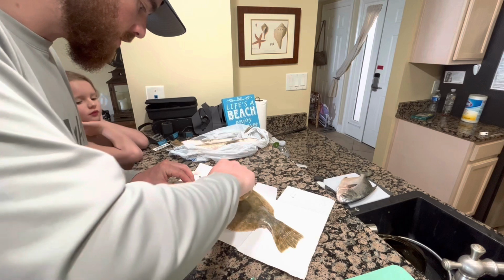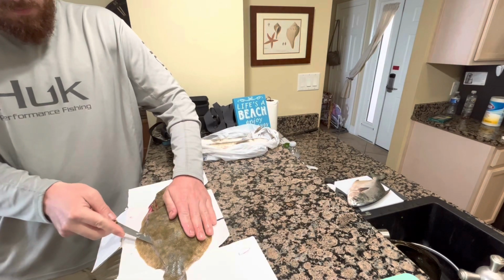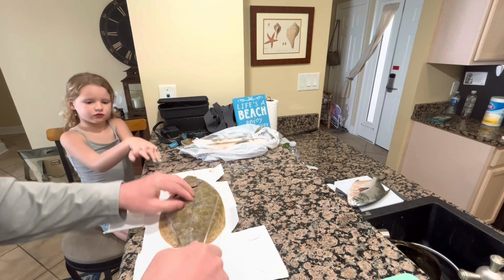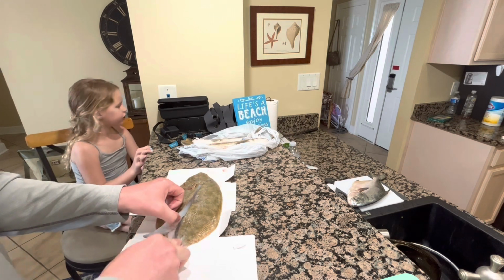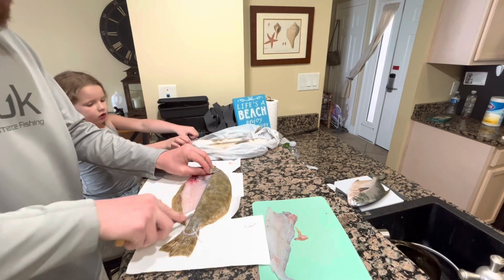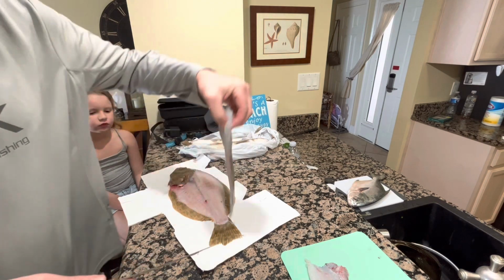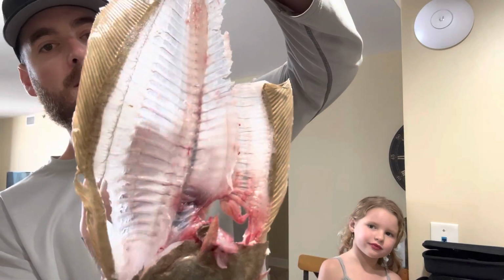So it looks like it goes right around there. Shoot. I'm gonna do what they did in Alaska with halibuts, and come right down the center line. Oh, that's much better. All right. Oh, wow. That is a nice piece of meat right there. Very nice. I think we got it pretty good. You can see the light through there pretty good.